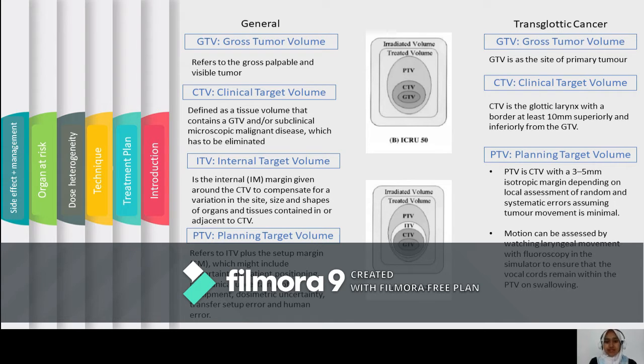CTV is defined as a tissue volume that contains a GTV and or subclinical microscopic malignant disease which has to be eliminated. As referred to this case, CTV is the glottic layering with a border at least 10 mm superiorly and inferiorly from GTV. Axially, the bilateral mucosal laryngeal surface is included as field change is very common. This volume has to be treated adequately in order to achieve the aim of the therapy, either cure or palliation.